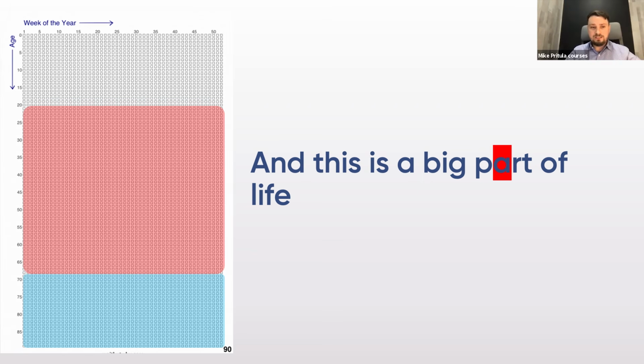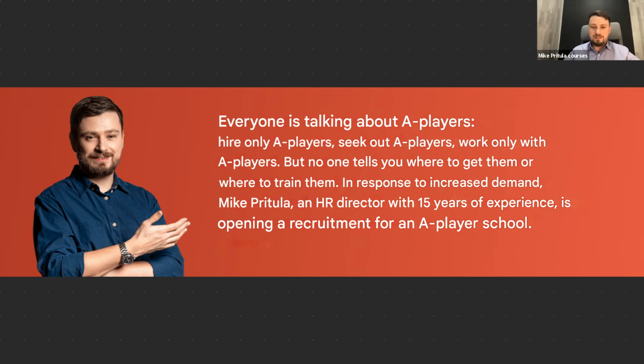Accordingly, this course is focused on dotting the I's from all three perspectives and communicating some common, uniform standards to everyone. On the employee's side, to communicate who A players are, how to become one, and what expectations there are for them. On the other hand, to show human resources how to turn employees into A players, how to measure them, and what to do with them. From the company's perspective, represented by managers, to also provide an understanding of who A players are, what goals to set for developing employees, and how to become A players themselves. Human resources professionals and managers should be A players. Therefore, this course is a response to the modern demand for A players. That's what it's all about, essentially.